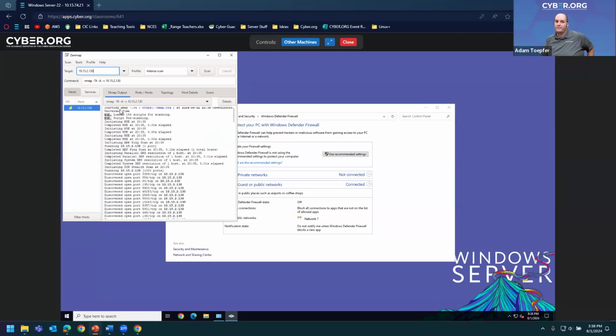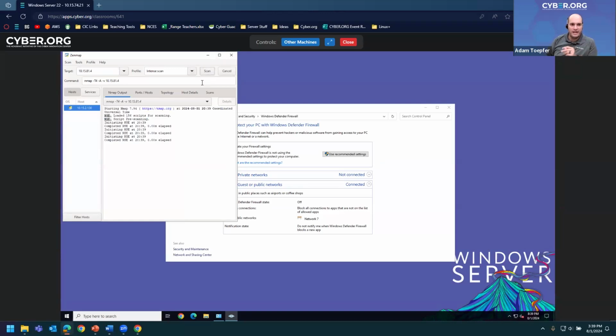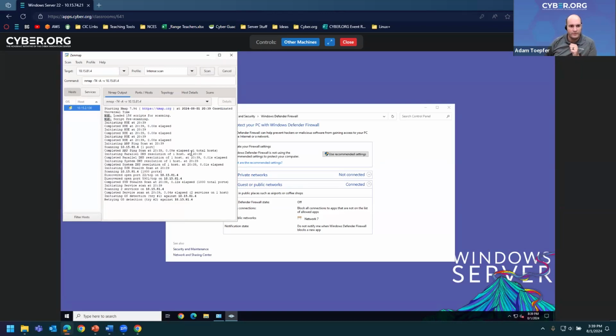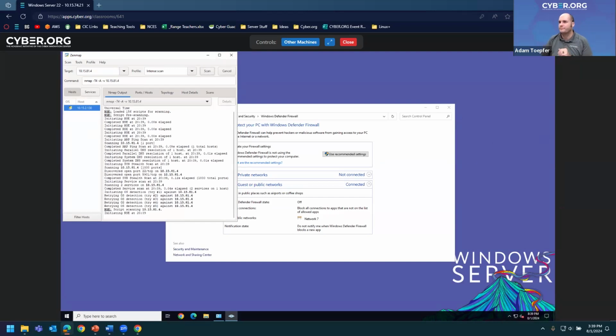Oh, there we go. Okay, so what I want to do is the Kali right quick too. So hopefully yours is about finished up. I'm going to type in my Kali address. Oops. And I'm going to hit scan. I don't know that the Kali will take as long. I haven't run a Kali one in a while, so I don't know how long that one's going to take. Hopefully not as long as the Windows one did.